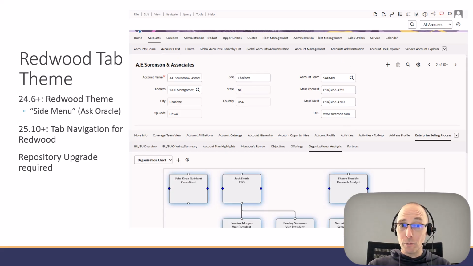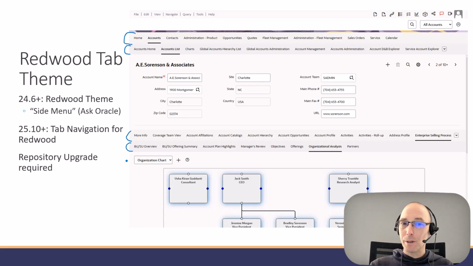And something we really missed for a long time has finally come back in 25.10. The Redwood theme, which has been on the market for 1.5 years now, was not getting much attention, much love, because it was missing exactly these navigation layers, which are not new, of course. This is the navigation that 99%, I might be exaggerating, it might be just 98%, of users are using with the Aurora theme or Synergy or other themes.